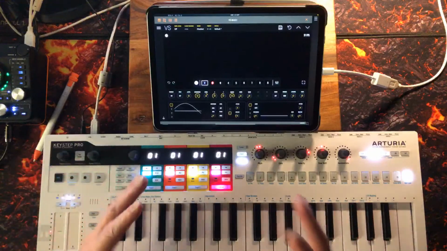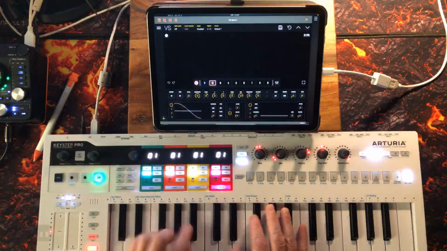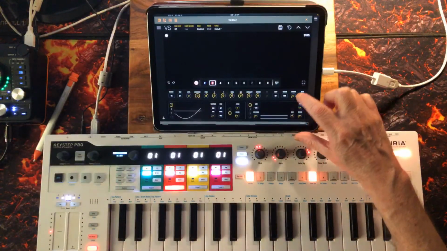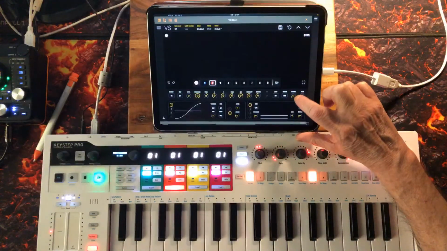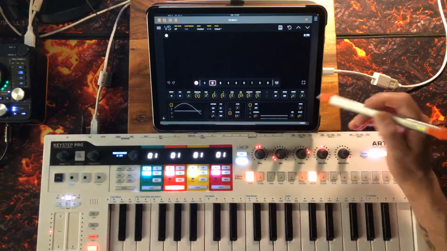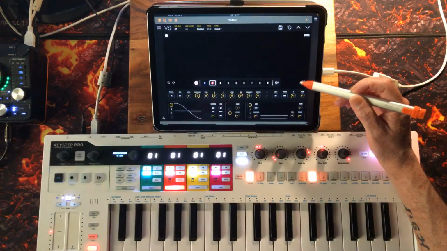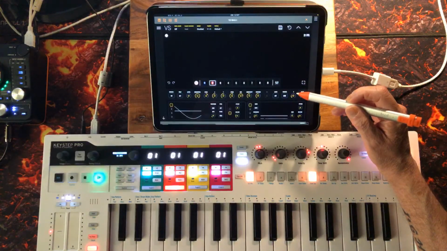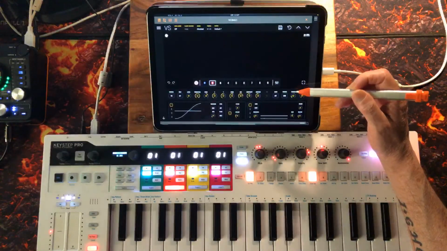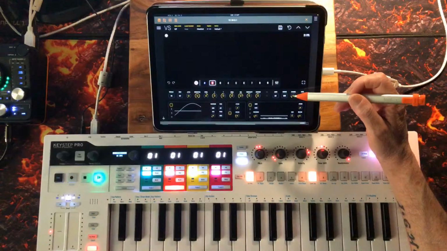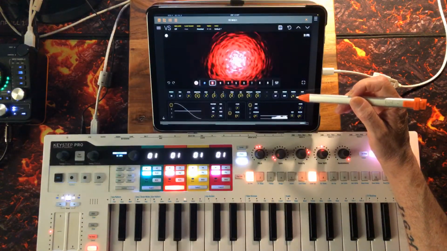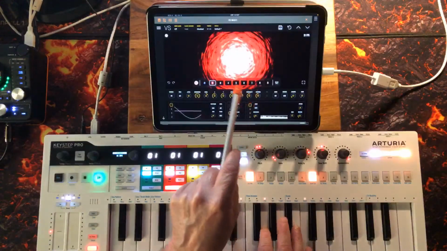So you need to make sure that each of the elements, for instance number 2, is routed to the correct MIDI channel, and you do that here. This MIDI channel controller here, you see it goes up, it'll count up to 16 obviously. I have this set to 2. If I have it set to 3, nothing's going to happen. So we set it to 2, and that's set there for this image.